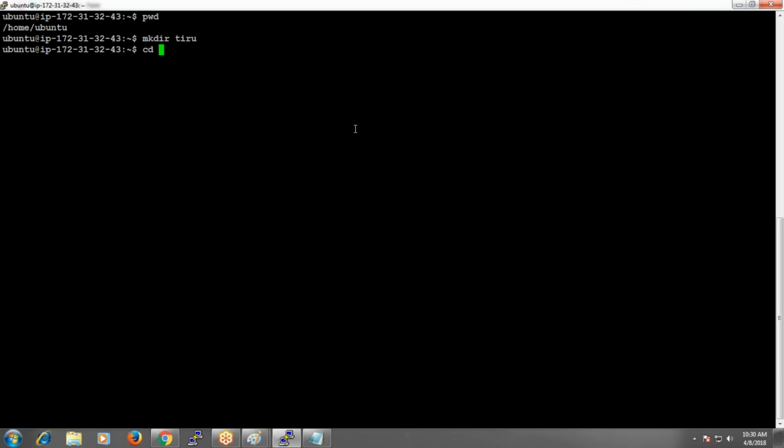So move to this directory Thiru. This is my root directory. Under this root directory, what do I need to have? I need to have my pom.xml file. This pom.xml file alone will let you know what action I need to go for in this project. So instead of that, I am going to make use of a Maven template. We have discussed this Maven template. We are going to make use of it for my project.